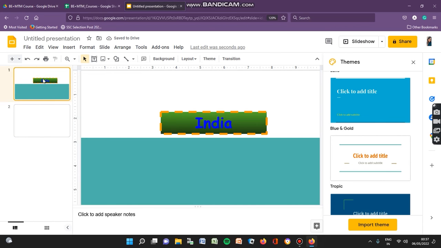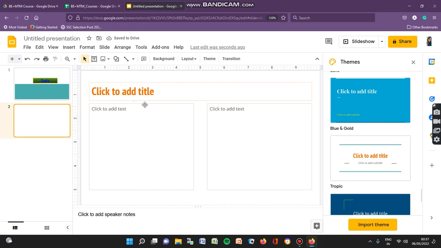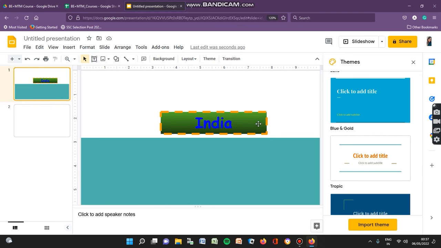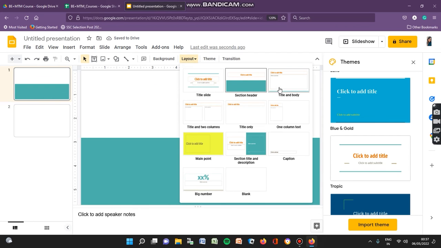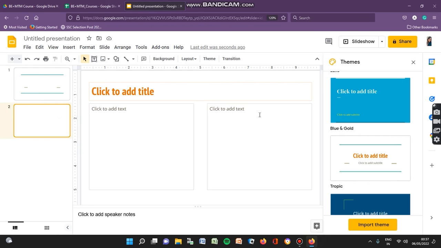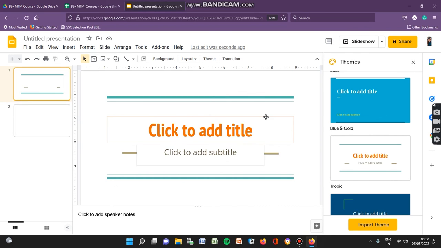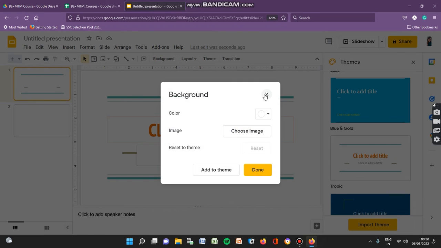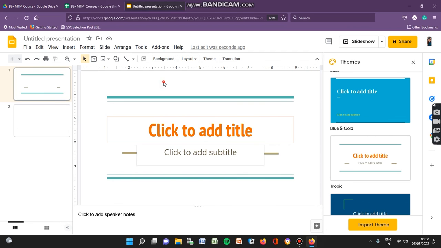So this was my theme. As you can see, here was already an orange color, right? In the next slide there is also an orange color title. So if I don't use this one and now I add a layout here, my layout will be in this way, like this. So that's how you can create your perfect presentation by using a proper background, proper layout, and perfect theme.